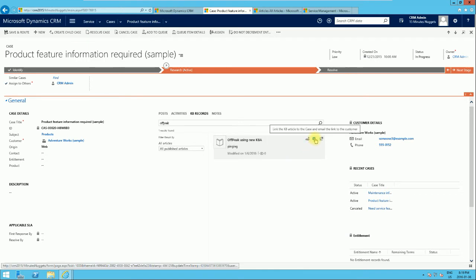And if you look at the icon here, you can as well email this article to a customer. You can do the same with the legacy article. You can send the knowledge base article to a customer. So that wraps up the lesson on how to locate data in the knowledge base.